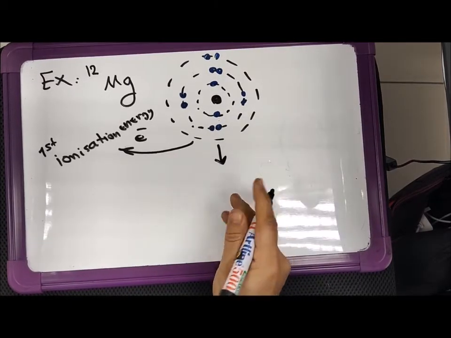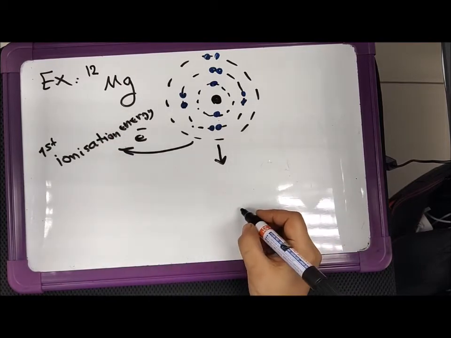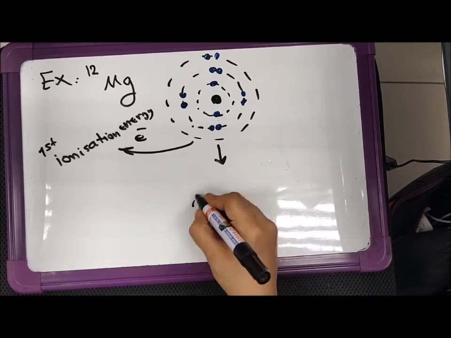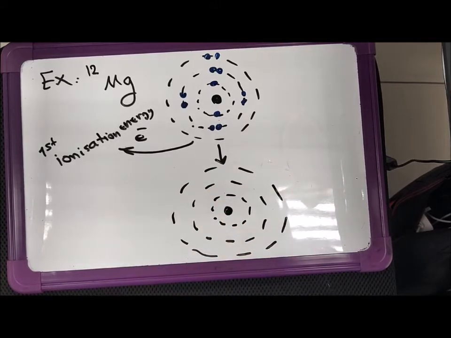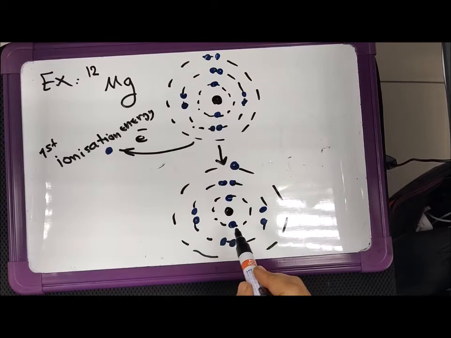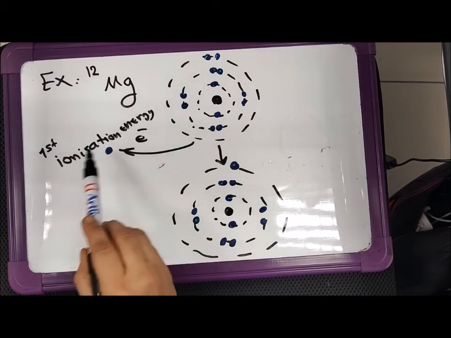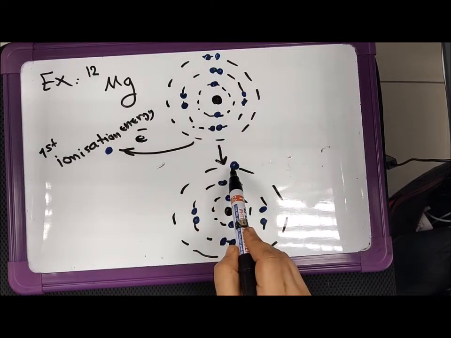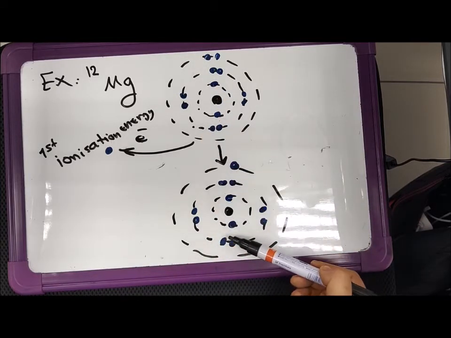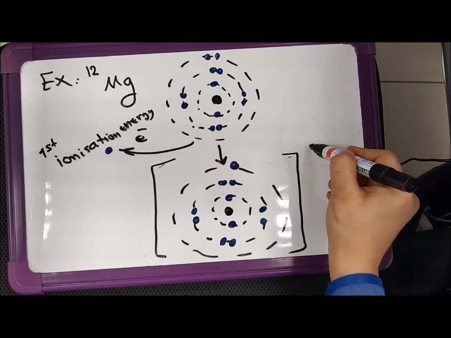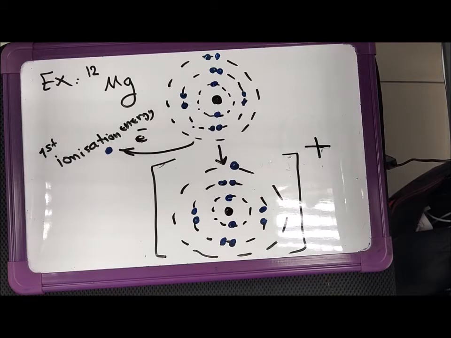This changes into the ion of magnesium because we have taken out only one electron, so it appears like this with one shell, second and the third shell. The electronic configuration shows one mole electron is taken out through the first ionization energy from the outer shell. So now the outer shell, instead of two electrons, it has only one electron. We put this in a bracket and after that we put plus because it has lost only one electron. So that's how it becomes Mg+. This is the first ionization energy.